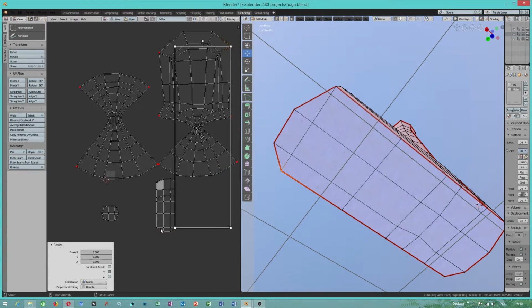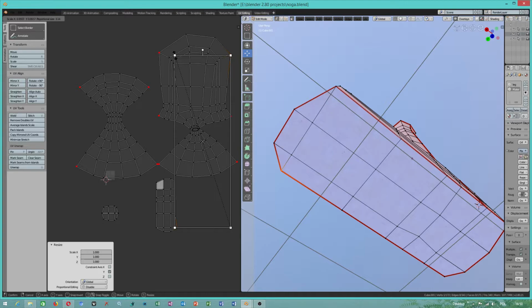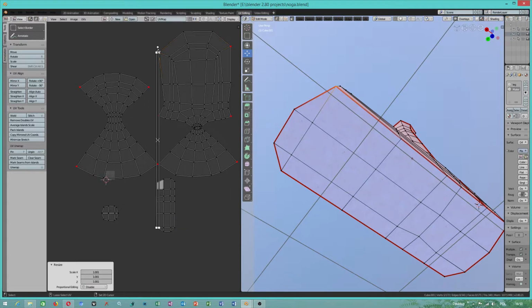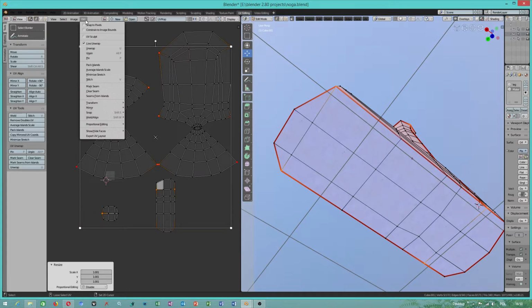I only want to select part of it. I will have to get rid of everything else. Okay, UVs, unpin.